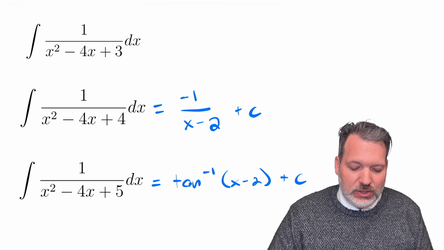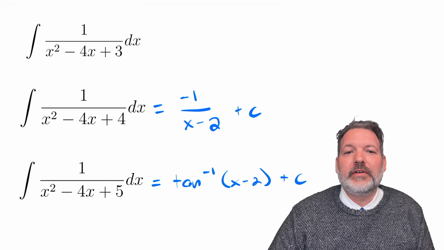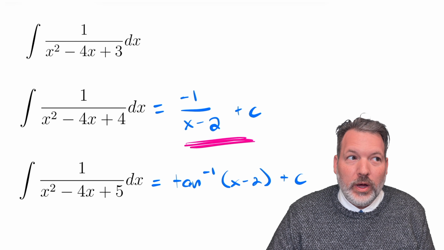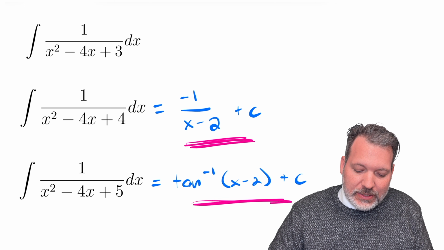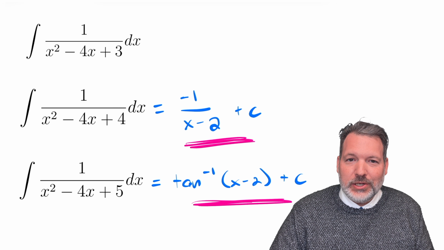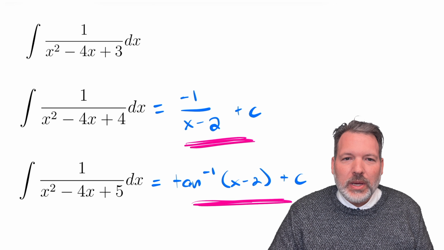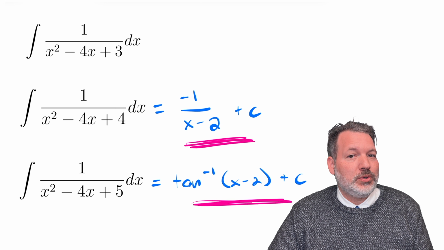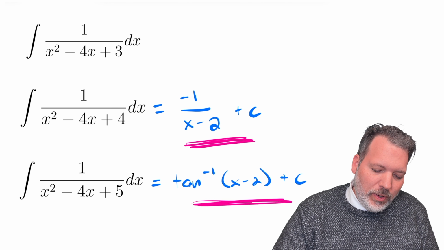Now, certainly, I like the fact that this is working out nicely, but it is worth pausing here to note these two results, these two indefinite integrals, have worked out using very different rules. The power rule for integration, which helped us with that 1 over a perfect square trinomial, definitely is not the same technique as using the derivative of inverse tangent. For that matter, I don't have an expectation right now that if I were to graph negative 1 over x minus 2 plus some constant and inverse tangent of x minus 2 plus some constant, that those graphs would look particularly similar. And so this is when I start questioning, well, what's going on here?